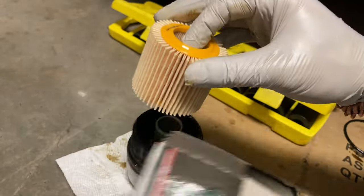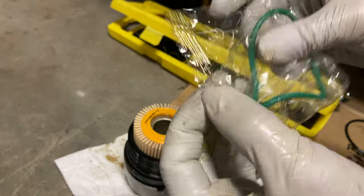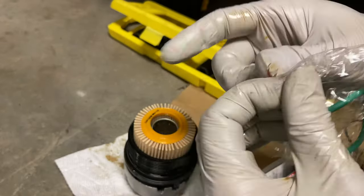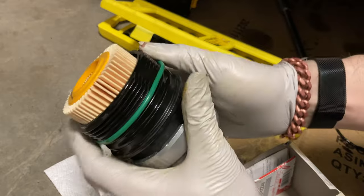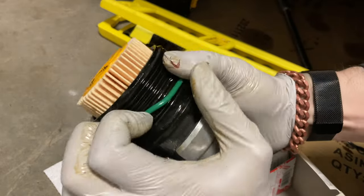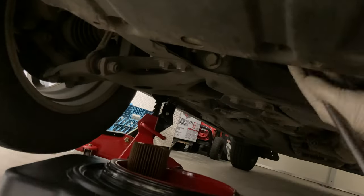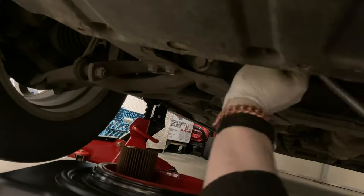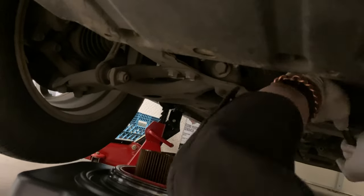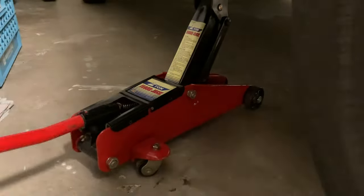We're going to tilt this down and let that filter element sit on there and drain the oil out of it. Now we're going to remove the O-ring from the housing. Here's the Wix filter — we're going to pull that out and pop the new filter in. Then we've got a brand new butyl rubber O-ring. We're going to pop that on, carefully stretch it around, align it with the groove, and roll it down with your fingers. Once it's in the groove, go around the edge to make sure it's all right. Now reinstall the oil filter housing, tighten it back on — it's a reverse of the original procedure — tighten until it seats, then a little bit more. Put that retainer bracket back.